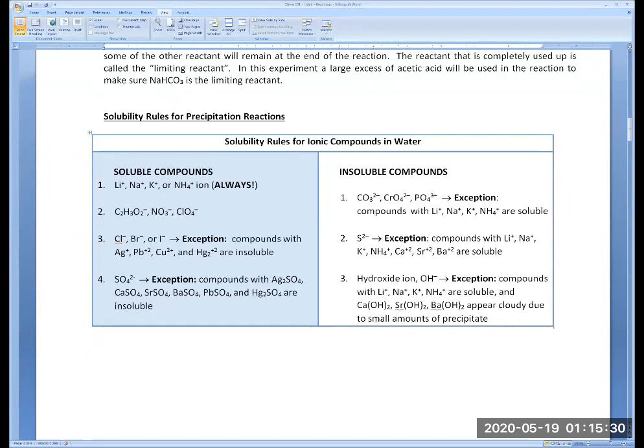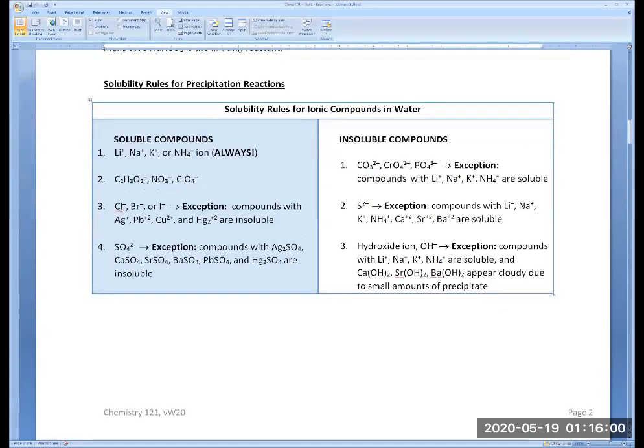When you have, so case number 3, when you have the chloride, bromide, or iodide, those halogens, when they are as ions, we call them halides. They are soluble, but there are some exceptions with them. And for example, if chloride, bromide, and iodide are with silver, lead, copper, and mercury, they will be insoluble compounds. And you will have some examples of that in this lab. So when they are combined with those, they make insoluble compounds. The sulfate always makes soluble compounds, except when it's with, and here they give the formulas of the compounds.